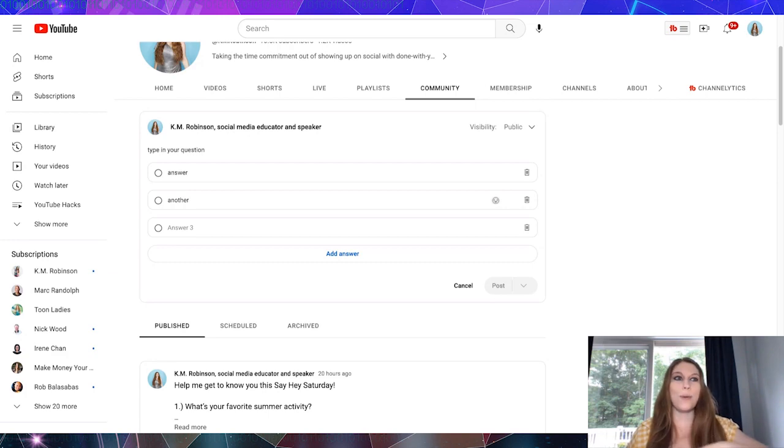You can even do it so that you have some type of other community involvement as well, and supplemental content in your content you're creating inside of your community tab. But this is a really great way to figure out where your audience stands in their knowledge and see if they learned from you and what they still have to learn from you. And you can also do it as fun, personal ways as well.